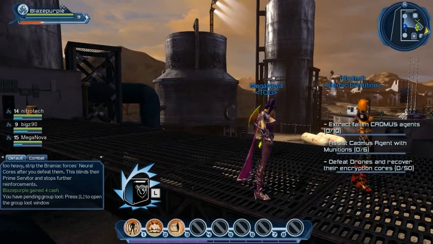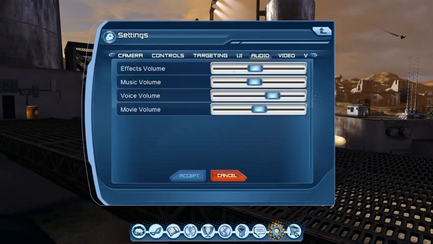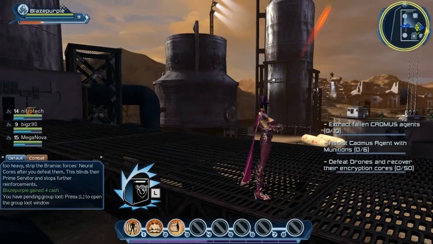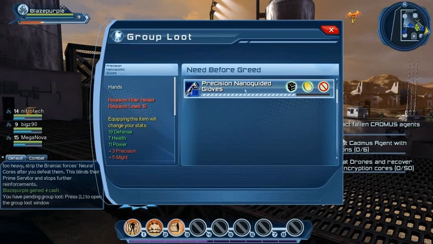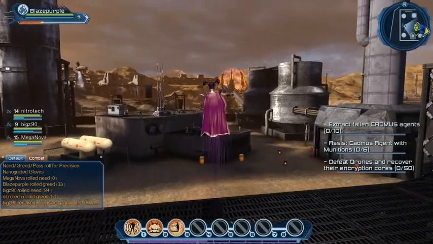Well, you see on the screen there. Oh, for goodness sake, this is so annoying. Alright, I've got an L appearing on the screen, and that means if I hit L, I get a loot, and I can choose need before greed for these gloves. It's a healer roll, so I'm not going to need on them. I'm just going to greed for them. And Big Z90 got those gloves.